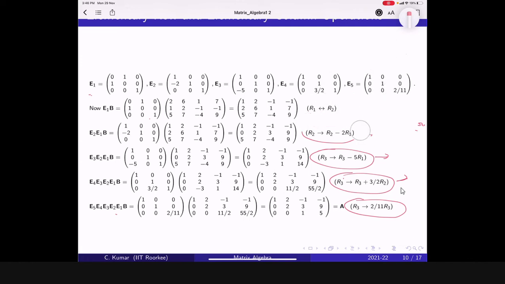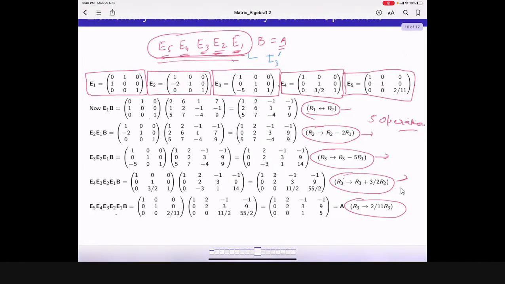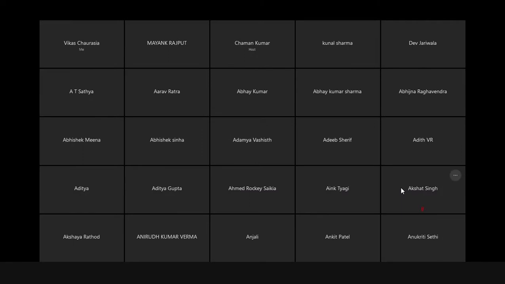Okay, let me erase all these things. This is coming again. I don't know why. Anyway, so from here, what we observe is the following. The screen has gone.